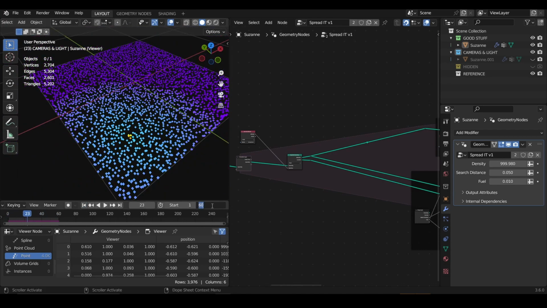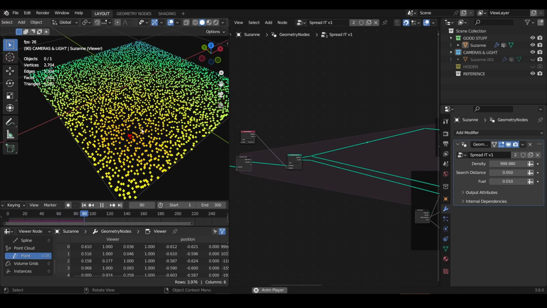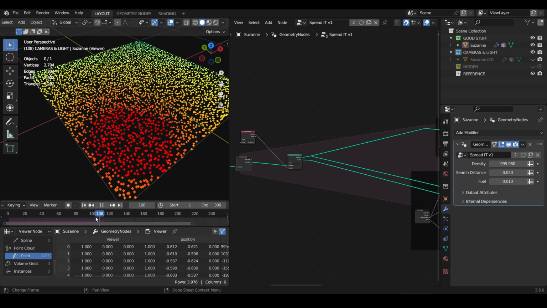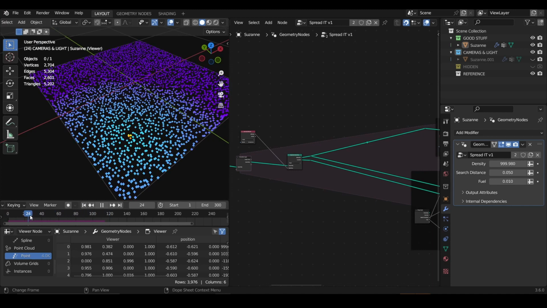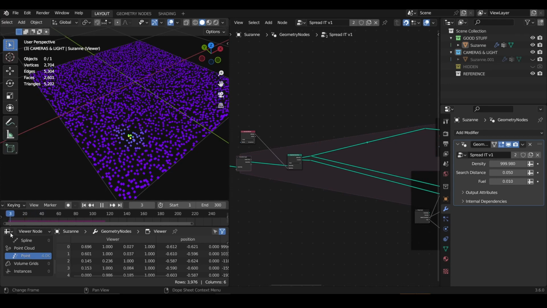Because I'm working with different timings, I'm going to increase the frames. So you can see now that this needs more time to get warm. But still, the temperature that is greater than 0 is spreading at the same speed. So we don't want that. We want to control that. How can we control that?